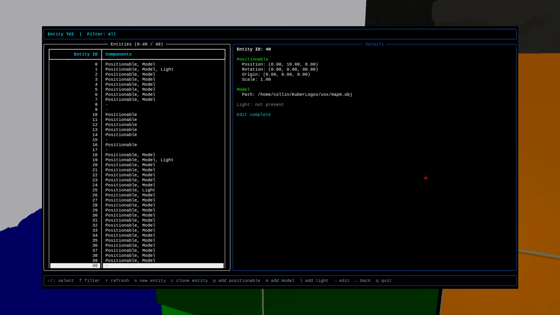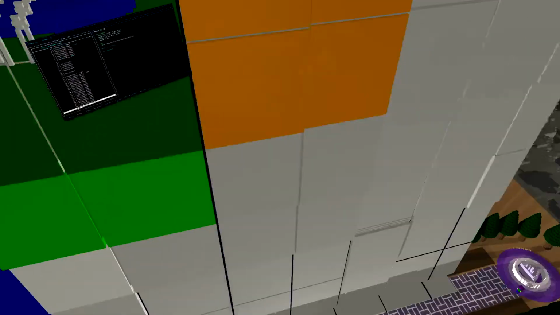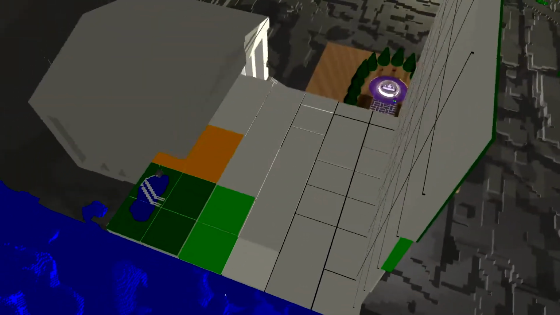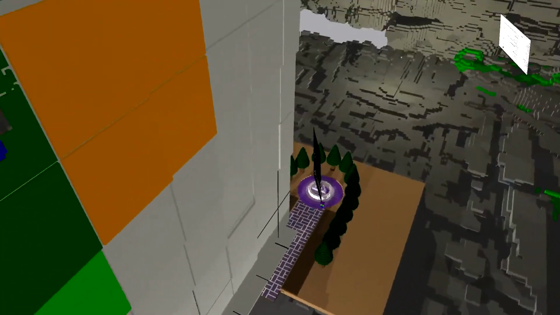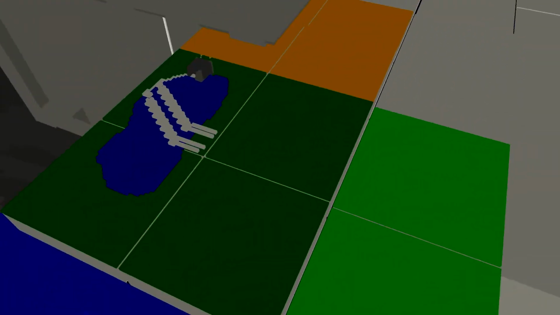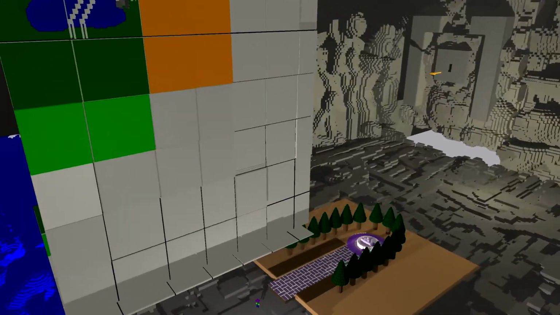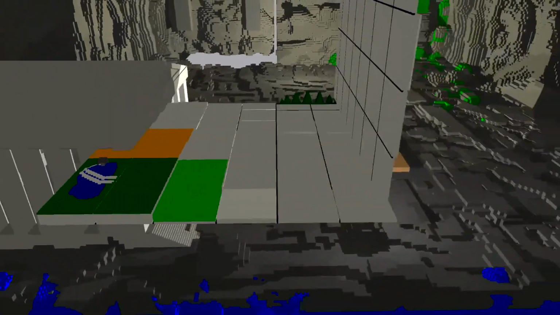Okay, so these are the exact same two things. One's just rotated 90 degrees. So let's take a look and see what that looks like. You can see that this is pretty much exactly the way we want it to be. You can see it right here. Okay, and the cave is almost exactly where it needs to be.